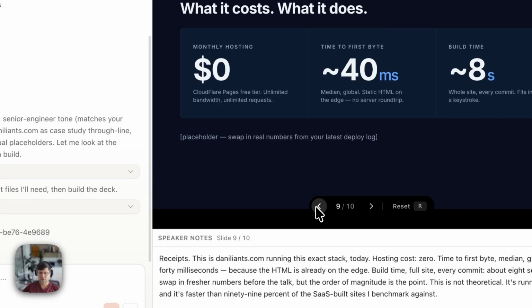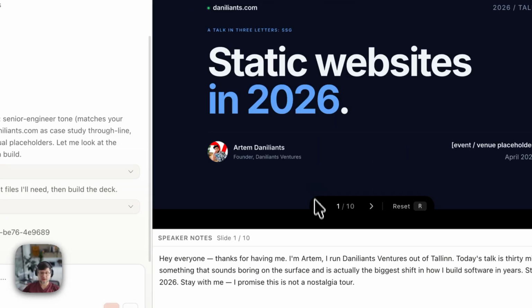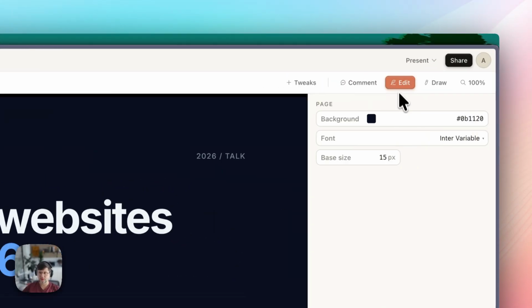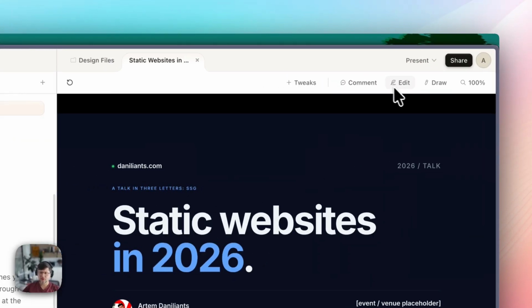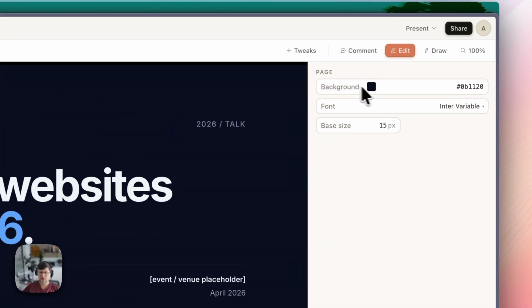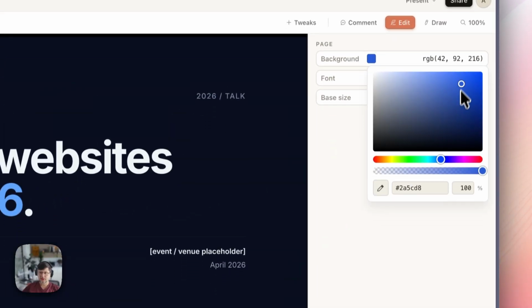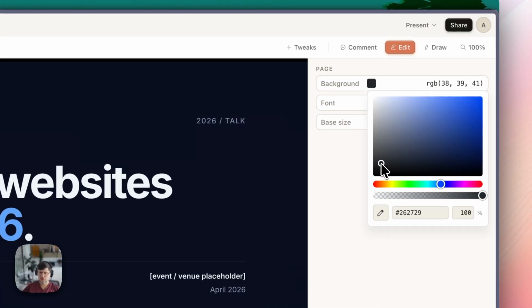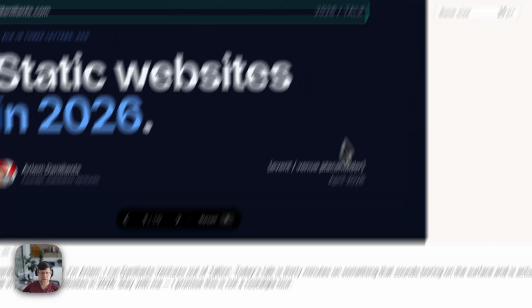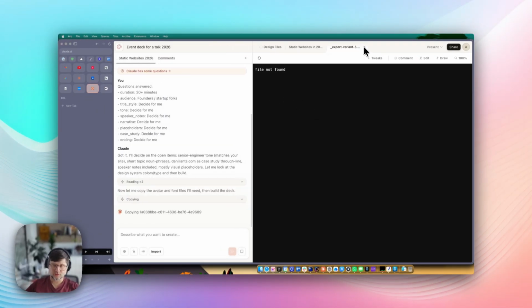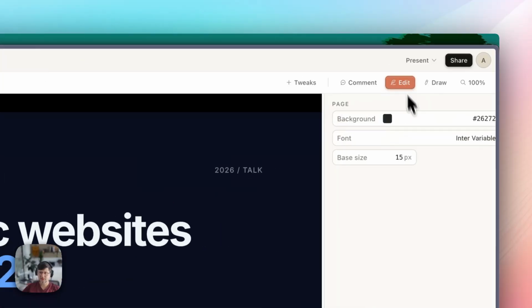So it created the presentation, and if we are not happy about it, we can go back and just ask it to make changes. We can click on tweaks, we can click on edit. We can talk about edit, by the way. So when you have a page here, for example, it allows you to edit some things directly, right? So here, it allows you to change the background, but because this utilizes our UI kit with the background specified, again, you see it opened a file that doesn't exist.